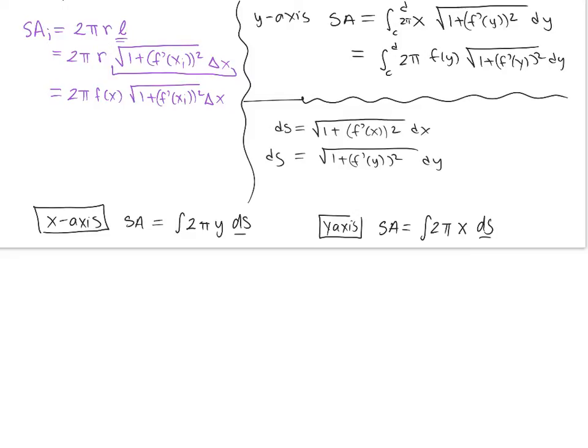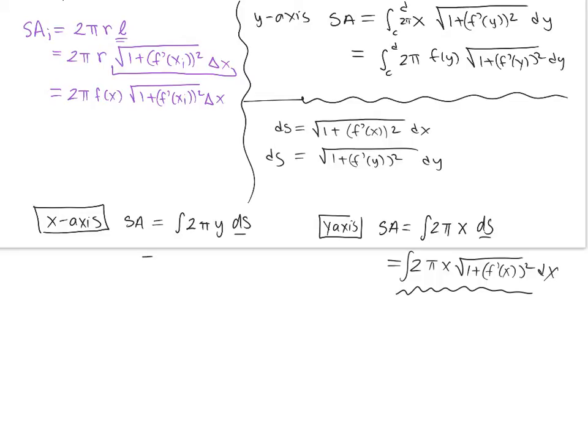And so what this will let you do is, if you want to do y-axis rotation, you could also do 2 pi x root 1 plus f prime of x squared dx. You don't have to use y's, because you can think x is still how far away you are, right? And the length of the curve you can find either side to side this way or the other way. It'd be the same thing. So for y-axis you do not have to use y's, and in many cases it's easier not to. And for the x-axis, do you necessarily have to use x's?